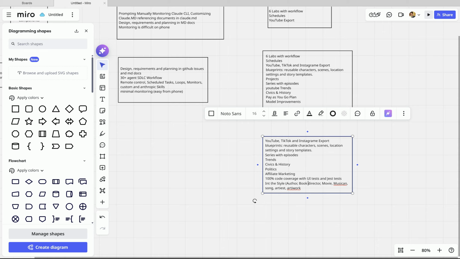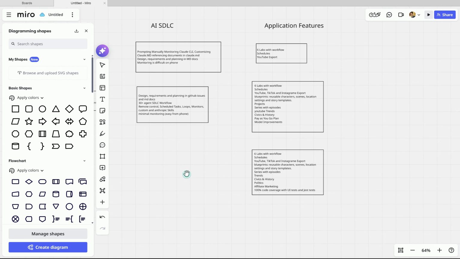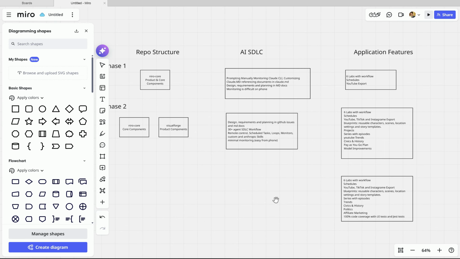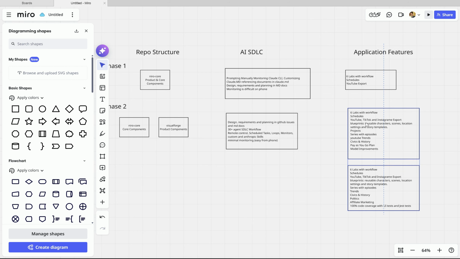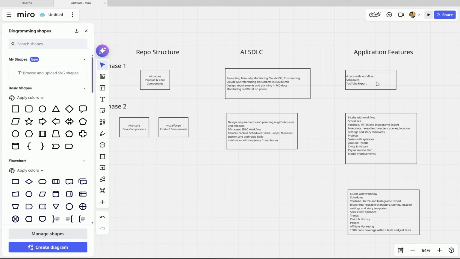I noticed with a lot of the development with Claude, I'm figuring out that doing these things in phases seems to work pretty well. It might not do 100% of what you want the first time around, but you'll be halfway there. Then you have to do the rest of it in another iteration. So those are the application features.